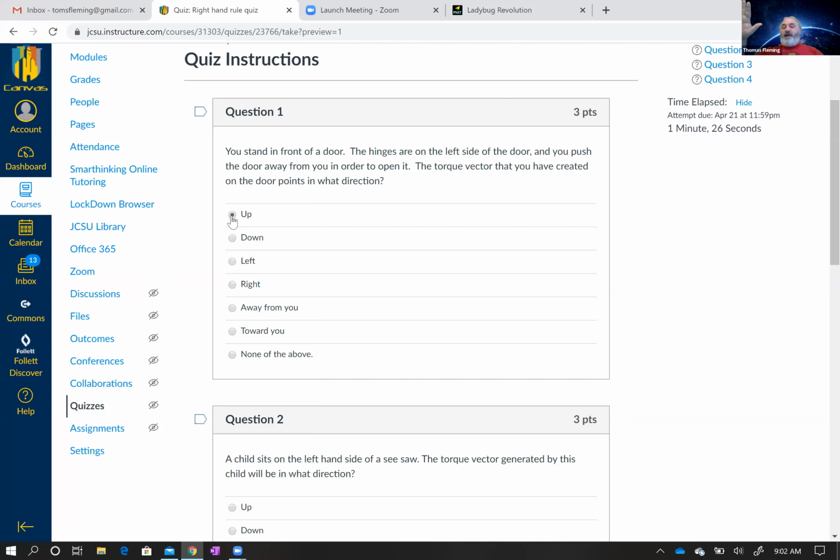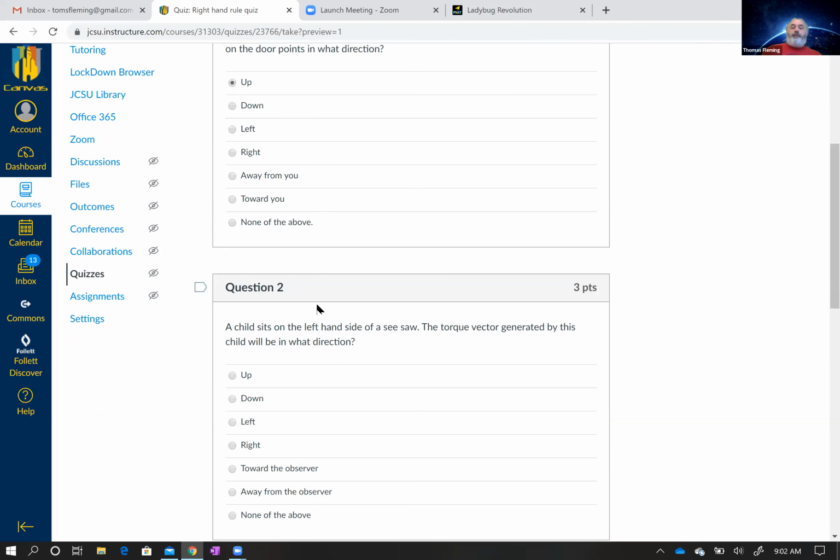So you take your right hand, you would stick your fingers in the direction of the moment arm vector, R, which is to the right. But then, with your fingers pointing to the right, you want to bend your fingers in the direction of the force, which is, in this case, toward the camera or away from me. So I have to rotate my hand and bend them toward the camera. My thumb is pointing upwards. So the full-on right-hand rule will help you do that as well.